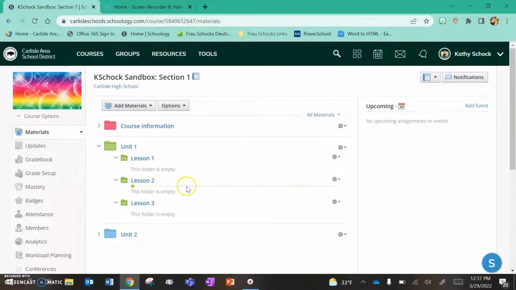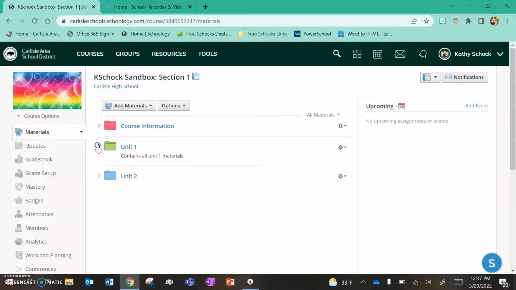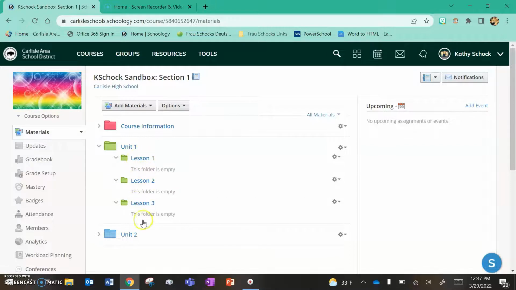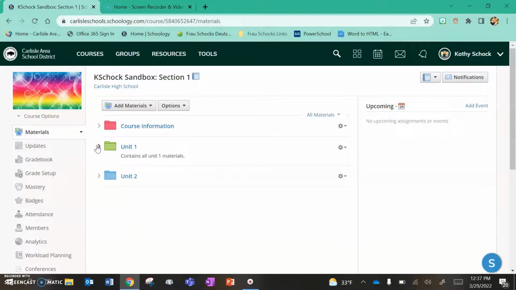If your students know you are in Unit 1, Lesson 2, and there's a specific item in here you want them to click on, this is the fastest way to get here, by opening these and selecting within the folder where you want to go. So that's just an option as you are working with folders to get from place to place within your course.